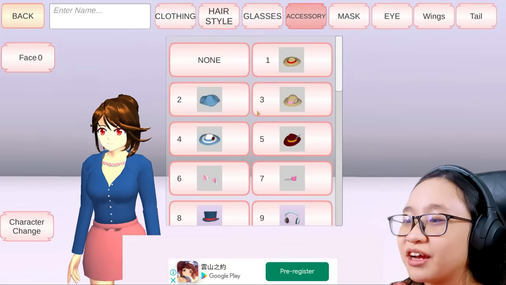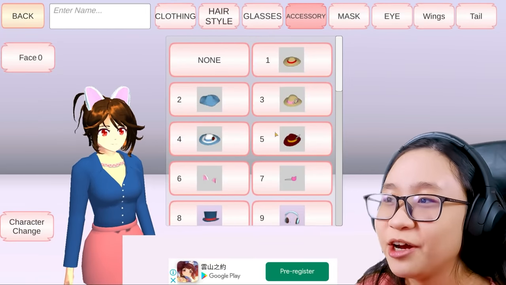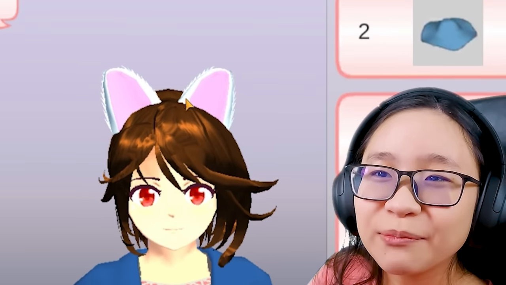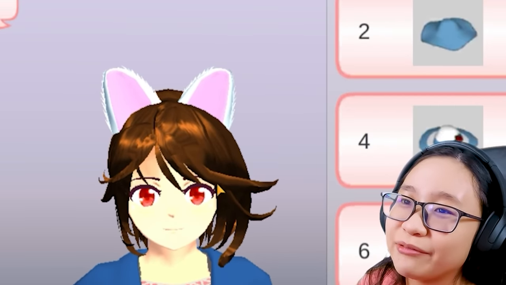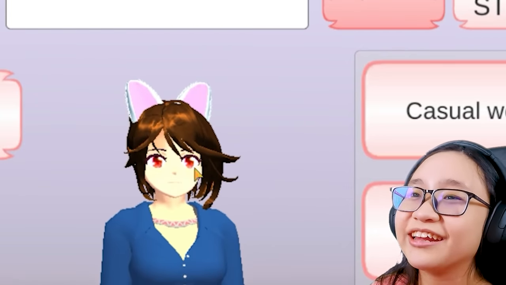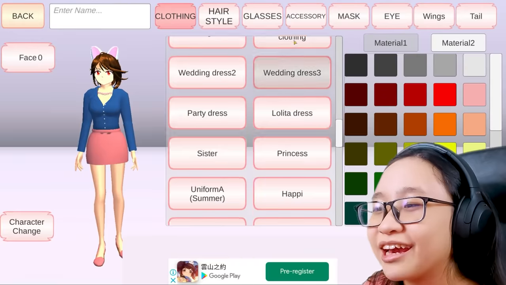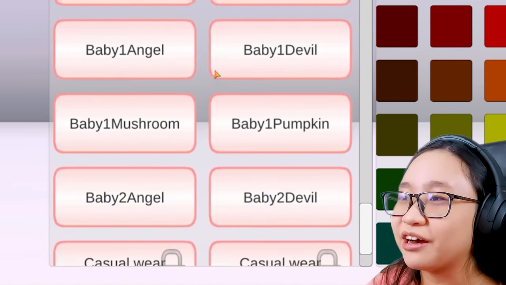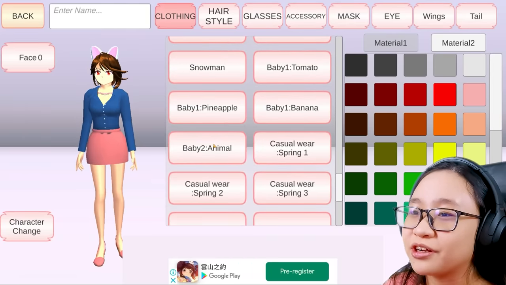Wait. I want to see if they have bunny ears. No, they don't have bunny ears, but they only have these ears. Kind of similar to bunny ears, except I wish they were longer, but whatever. There. Pretend these cat ears are bunny ears. Just pretend. I can't find any bunny ears. Let's scroll all the way down. Oh, there's no bunny costume. Okay, let's just look for a cute outfit.